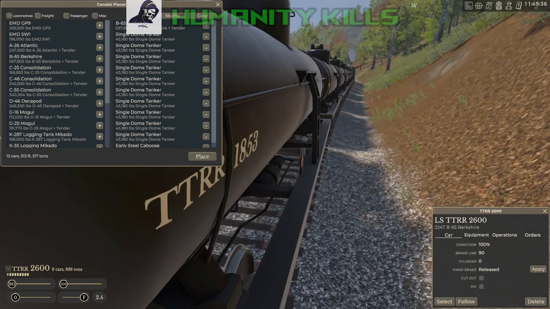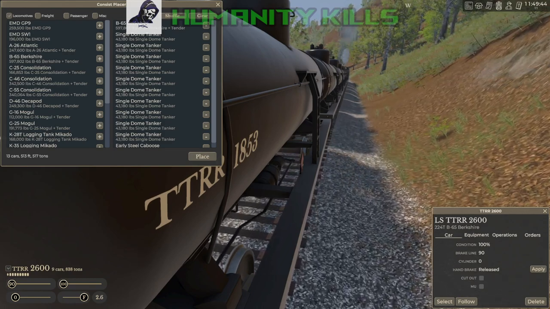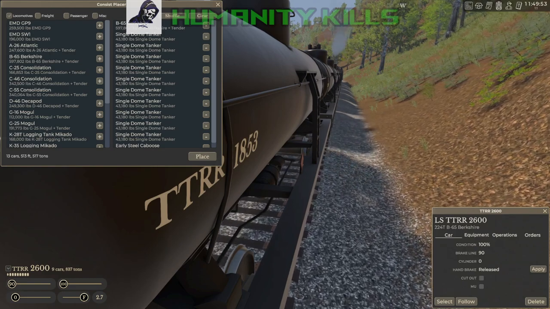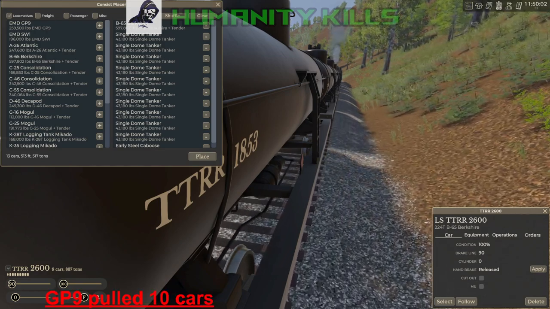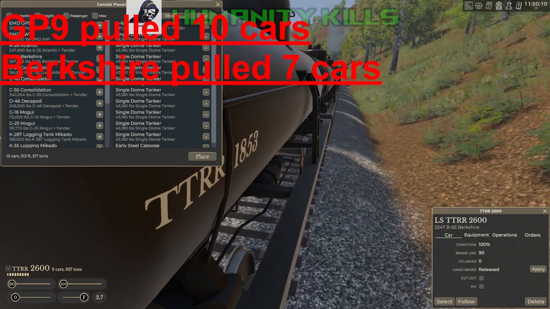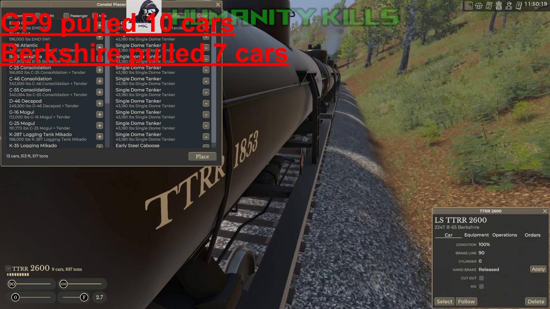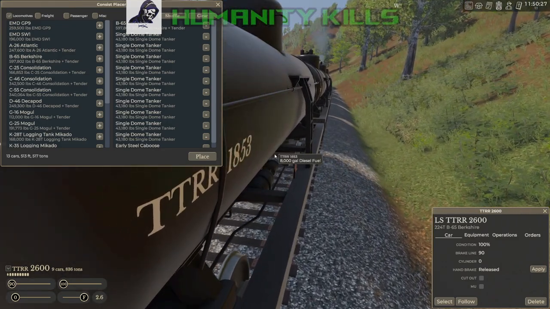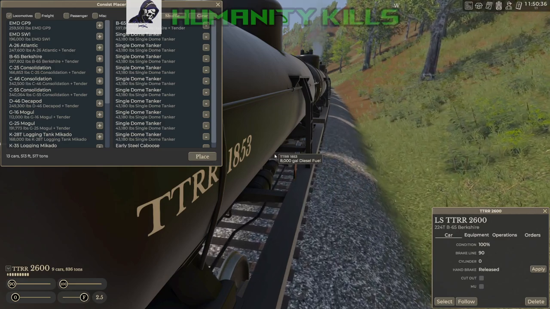We need to start writing this stuff down. GP9 pulled 10 cars. Berkshire pulled 7 cars. What we'll do is we're gonna have, oh my god, how am I gonna do this? We're not gonna fit it all on the screen, or maybe we will. This is a grueling test, man. Nobody said it was going to be easy.